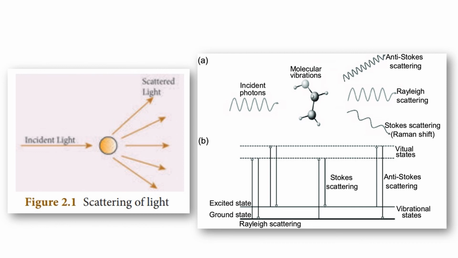The incident light is passed through the molecular vibrations. When it exactly matches the incident rays, it is called Rayleigh scattering. When the frequency is lower than the incident ray, it is called a Stokes line, and when it is greater than the incident light, it is called anti-Stokes scattering. These are the typical Rayleigh as well as Stokes line scattering from the energy levels, generating virtual energy states during the transition of the Raman signals.